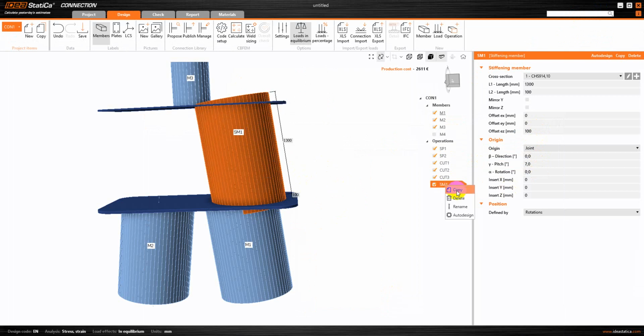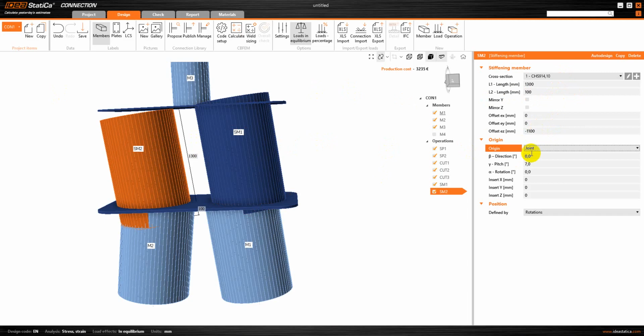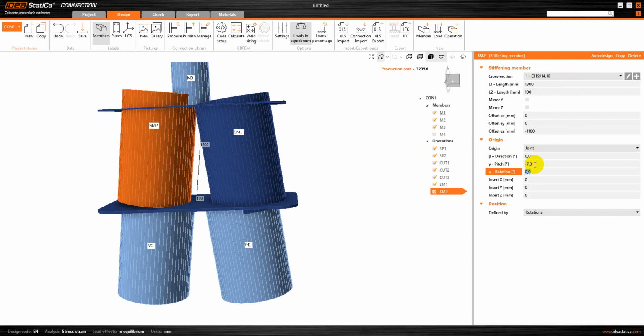And then after that I'm gonna copy this one, and then length maybe I can put the same, and offset EZ I'm gonna offset it into this side. So let me do it offset by minus 1100, and then minus 7 degree.